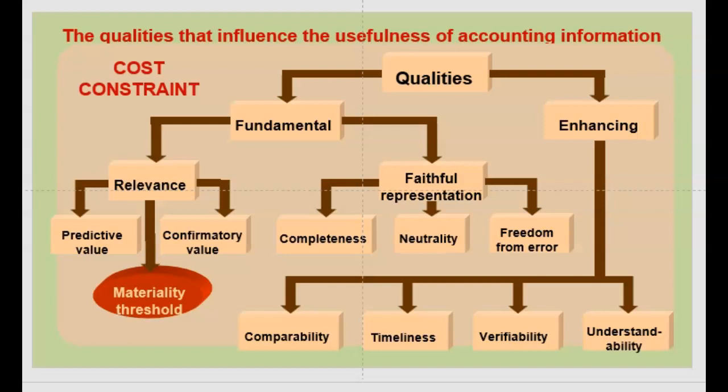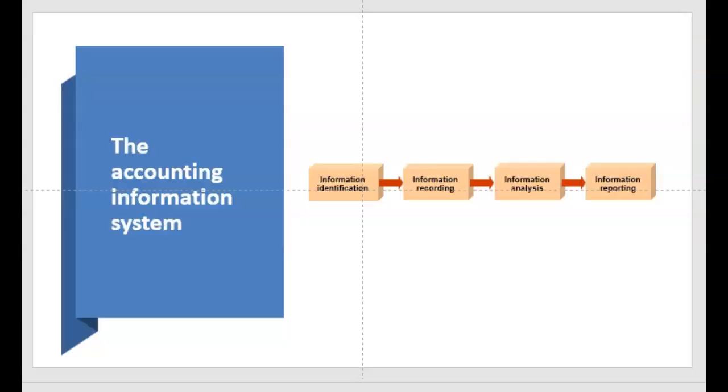It's not big enough to have any impact. Accountants call that materiality level. That is not material. It's not that big an issue. So we cannot be picking on every single item, because then the information becomes useless and we get bogged down in details as well. So look at some aspects of accounting information.